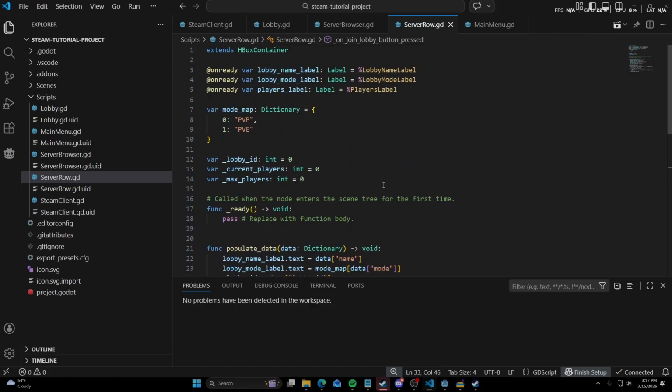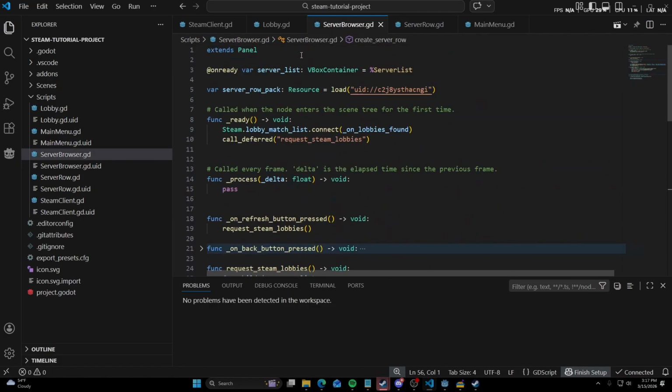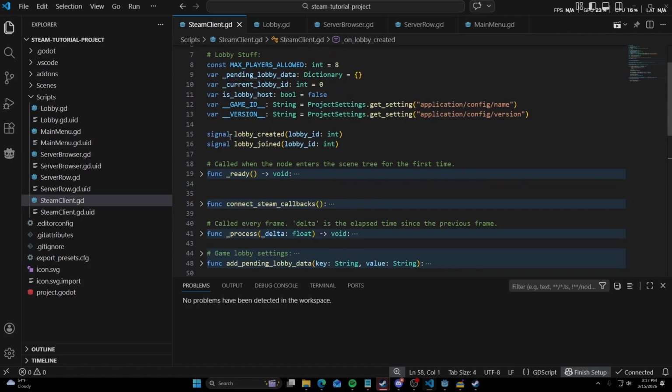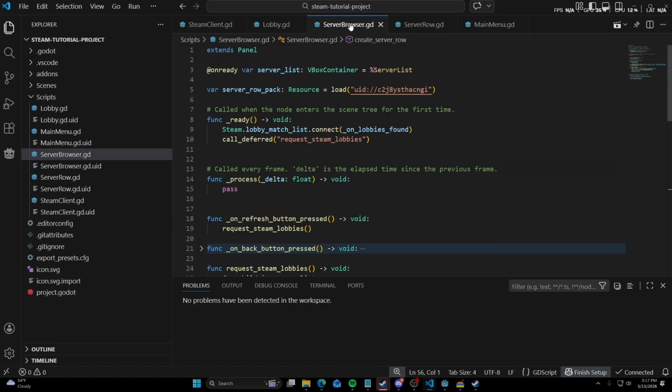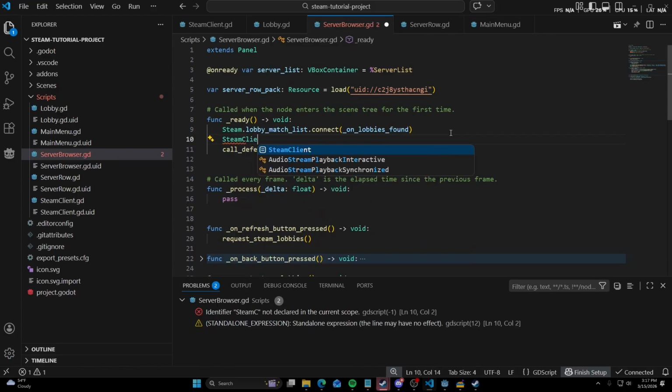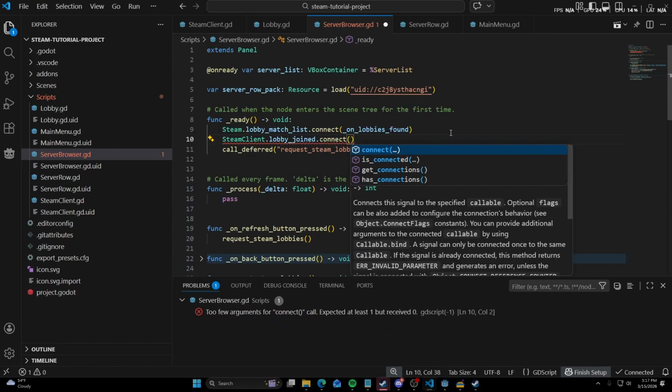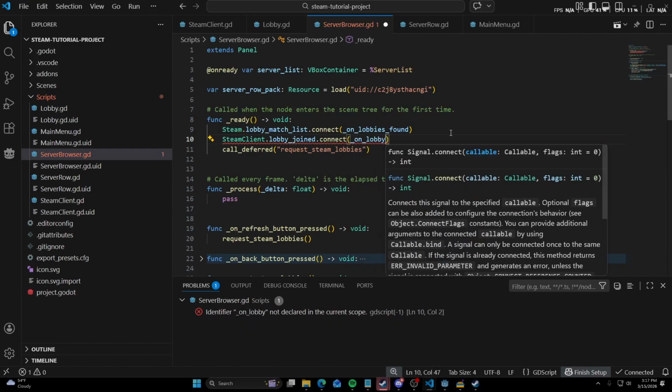So what we can do is hook this server browser into the Steam client lobby joined, and then be done with it. So we could say Steam client dot lobby joined dot connect on lobby joined.